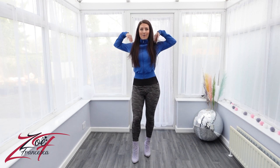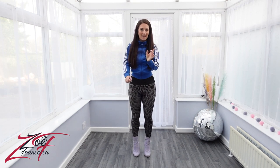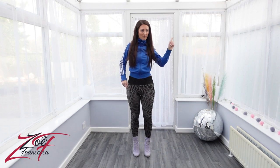Nice. Arms are coming up and up and up and up. So we're taking halfway. Our arms should be halfway by the time we get to the right.